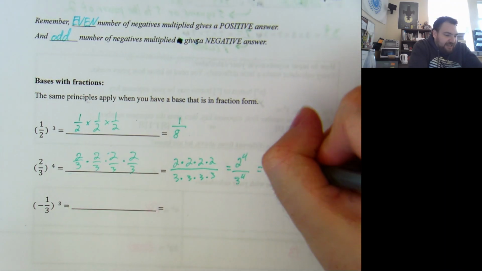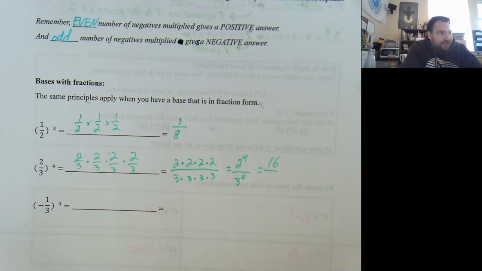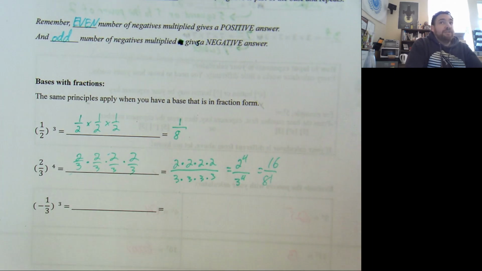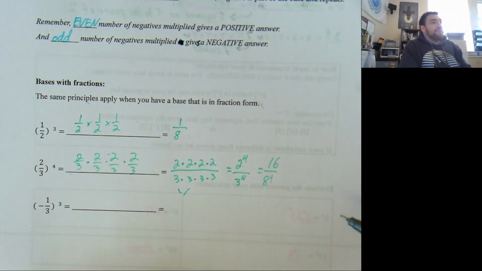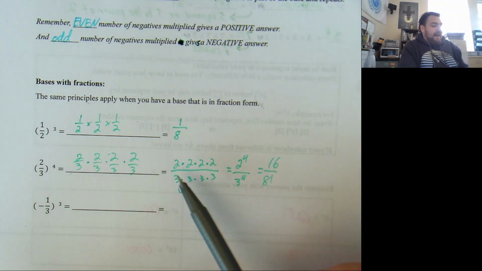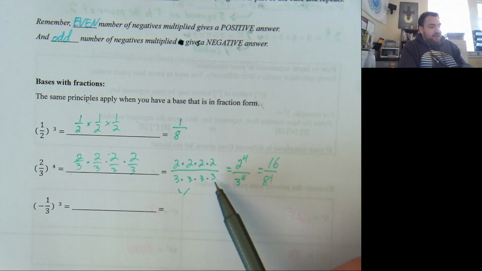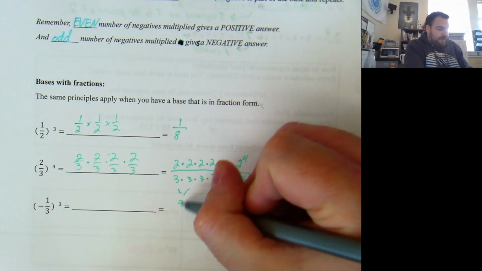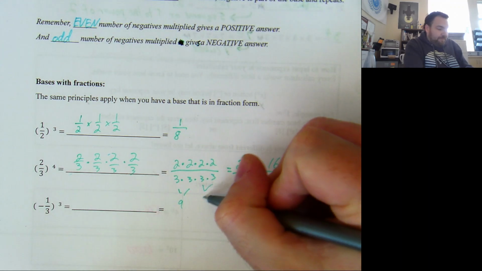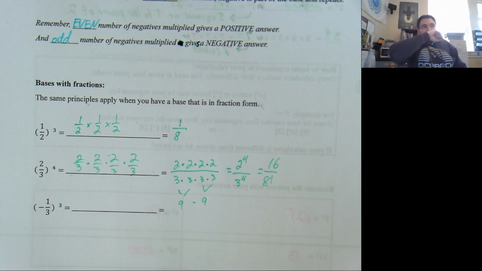Oliver already said this was 16. What's 3 to the 4? No calculator. It's not 57. It is 81. How'd you do it? There's a really simple way to do it. I have 3 times 3 times 3 times 3. 3 times 3 is? This 3 times 3 is? 9 times 9 is? You don't need a calculator for that.